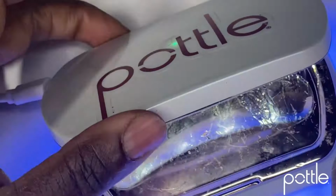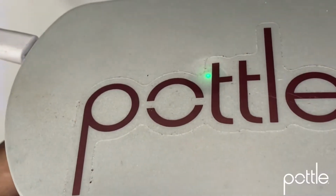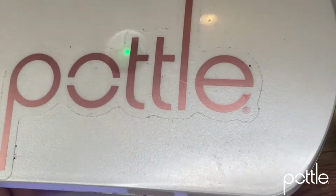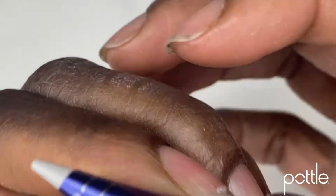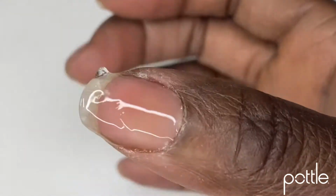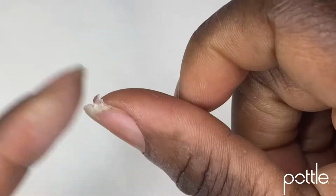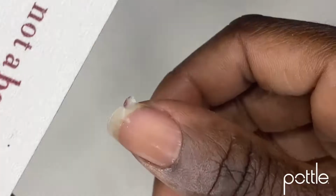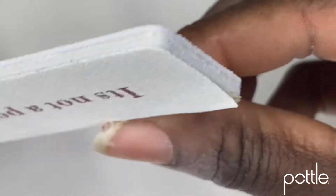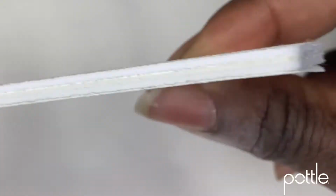for 30 seconds. Ta-da! I swear, I probably need to start using a new lamp, because this one has gel all over it. All right, so we take that off, and you see how our dollop is kind of suspended in motion right there. All right, so perfect. So we go ahead and file. Of course, you can't leave the dollop like that. That's a crazy jagged edge right there.